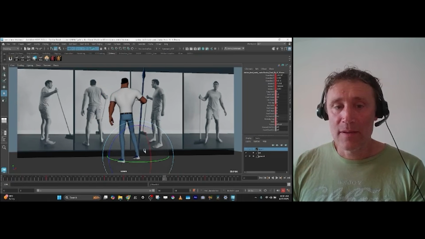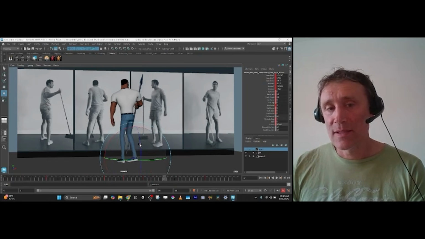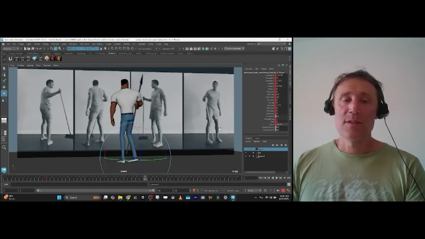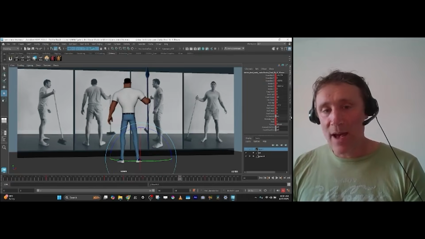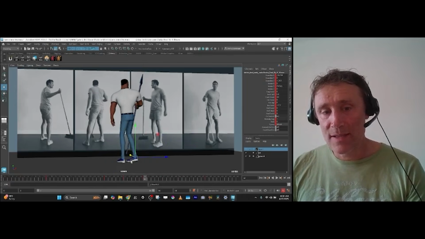And maybe we just lift his foot more naturally rather than heel first until he plants. So something like that. And then you have the actual transfer of the weight where this foot plants, right?